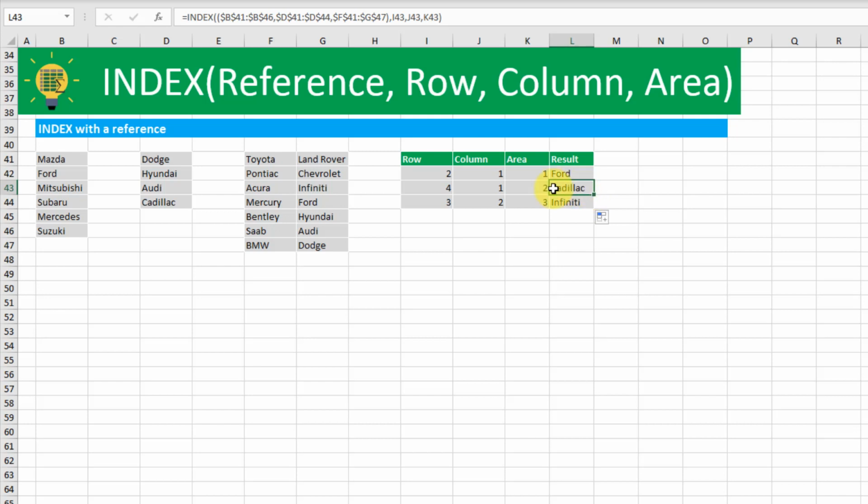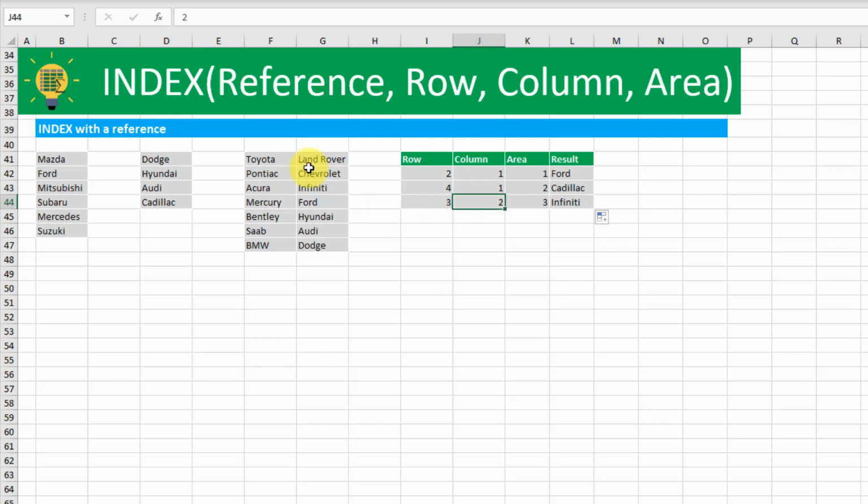And here now we're in area 2 and we're returning results from row 4 and column 1. And that's Cadillac. And that's what we get right there as a result. Here we're returning results from area 3 and we're returning the result from row 3 and column 2.